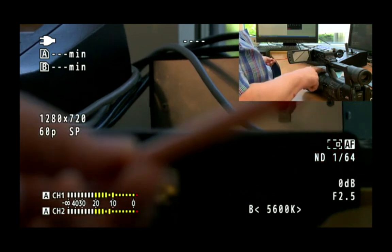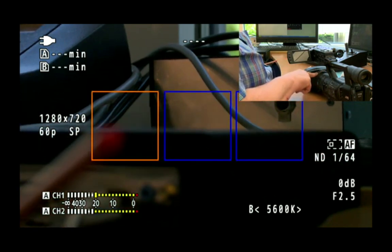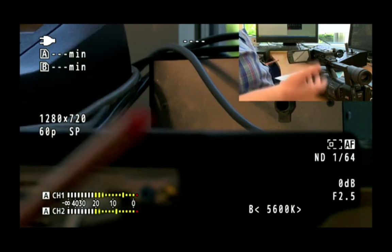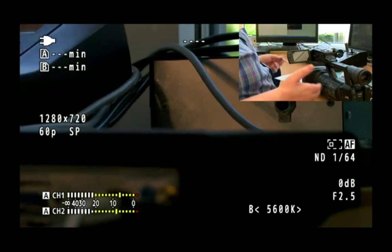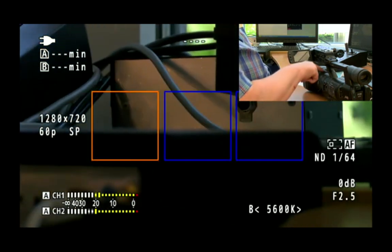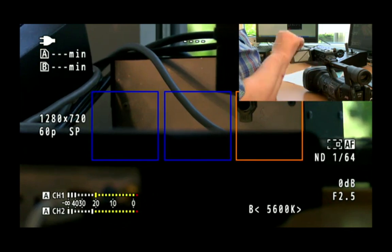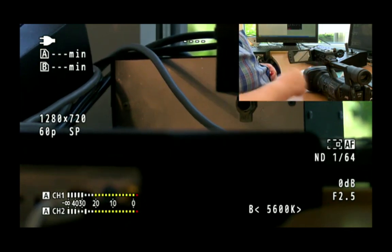The same in the other direction. I move the lens in the other direction. Now it's back to center or it's back to the left. And you see, you don't have to push anything in the menu. You just take your finger on the front ring and just move it. So this is center, this is more to the left. You give the position where the autofocus should work.